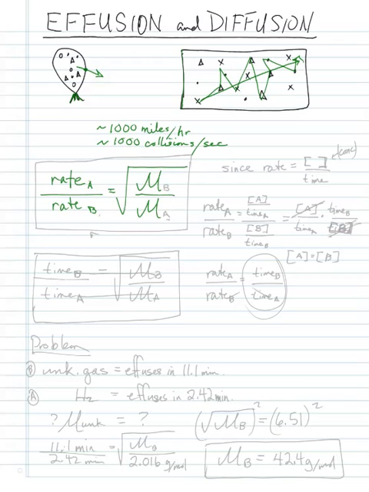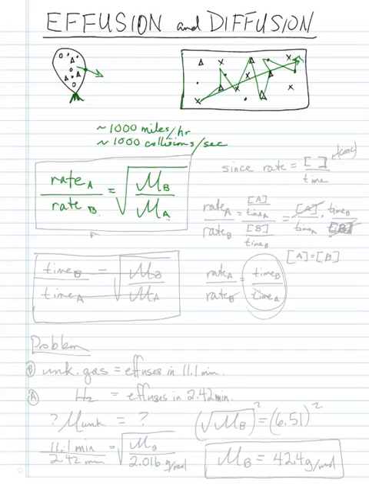But we just said that the smaller ones move faster, right? Smaller ones move faster. So you see that we had A on top and B on bottom. Now we have B on top, A on bottom, because the faster you move, you have to have a smaller molar mass, and if you have a bigger molar mass, you'll go slower. So that's why the A and B is upside down from each other in this rate equation.